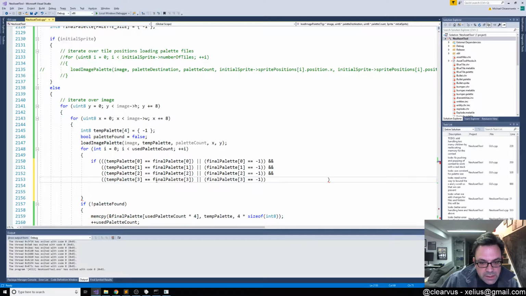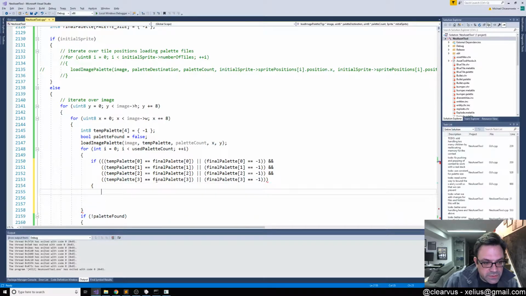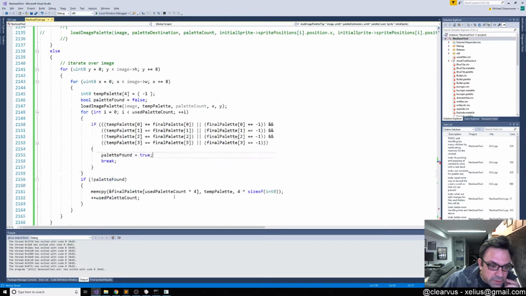And that's that. That's the end of that one. Then we say found equals true and break, and that goes away. Oh, palette found. Okay. So that's our matching.